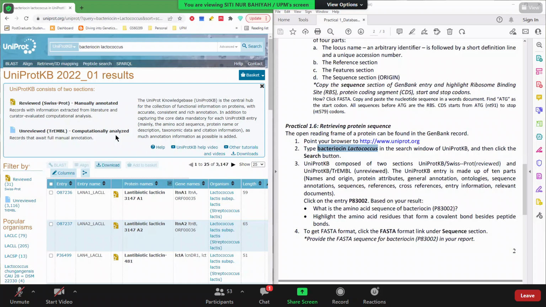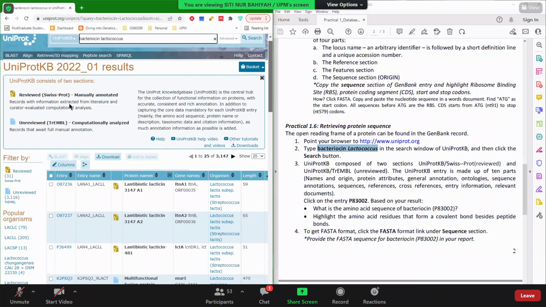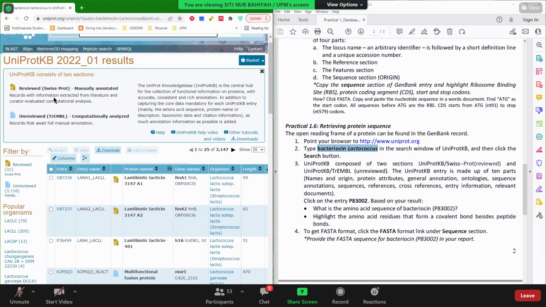It's not that it's not there; it's just that it's approved by an algorithm of UniProt. You can still use information from unreviewed. There's no such problem; it depends on your options and your interest.